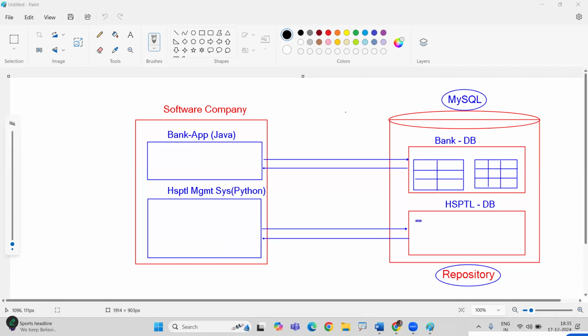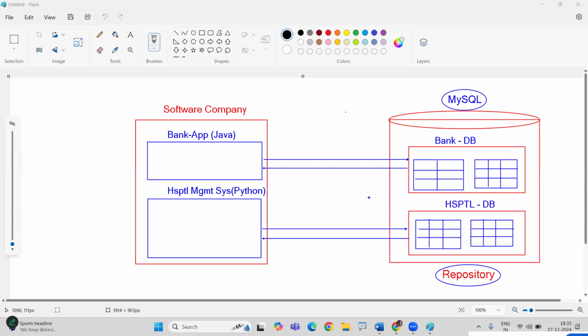Here it is: doctor, patient, inpatient, outpatient details, login, registration, all the tables we will maintain here. So for every application, the corresponding database we are creating here. That is the first thing.